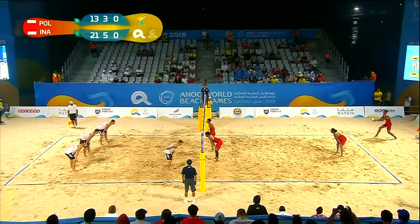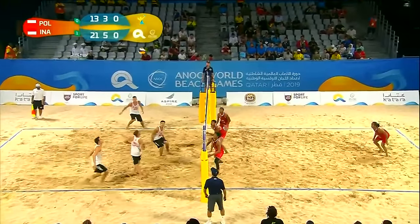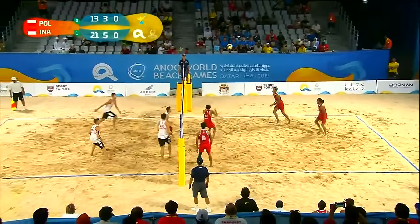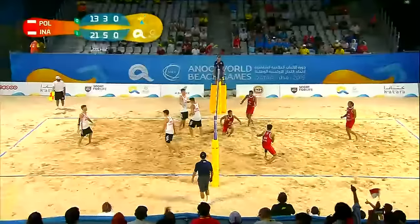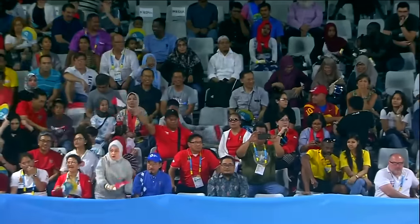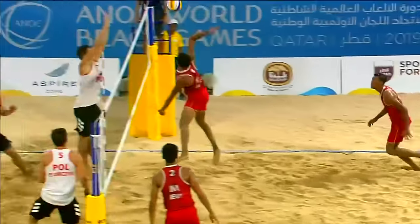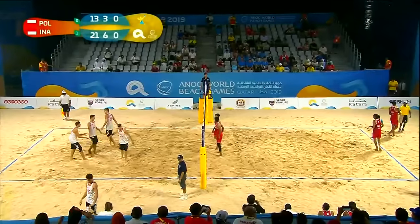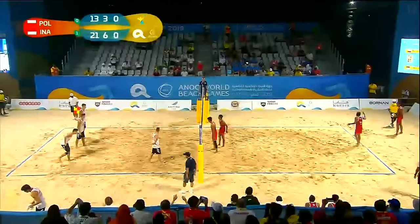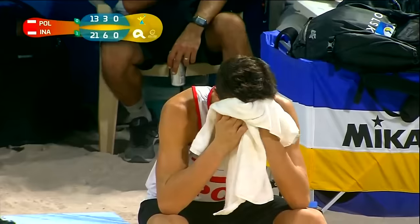See, all setters on the tour side form of the game have to be able to set. Just call for a double contact, which means that one hand is pushing through slightly more than the other. But also, it could be quite close to a lift, but Ardana's been to the Rendy School of Celebrating, isn't he? Just fired up. Every time they have a comfortable first touch, Charlie, they're just putting so much pressure on Poland with the speed that they're playing at. Every time you give them something for nothing, they're just punishing you.